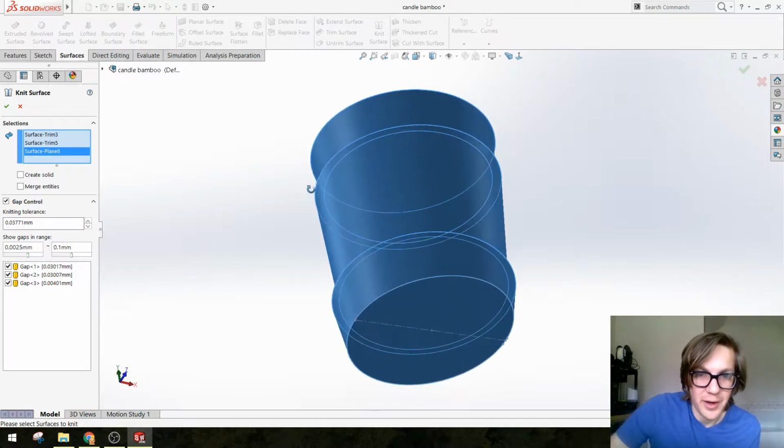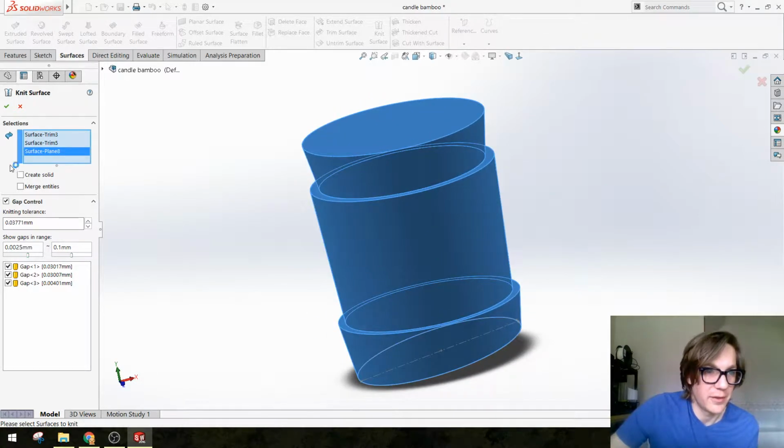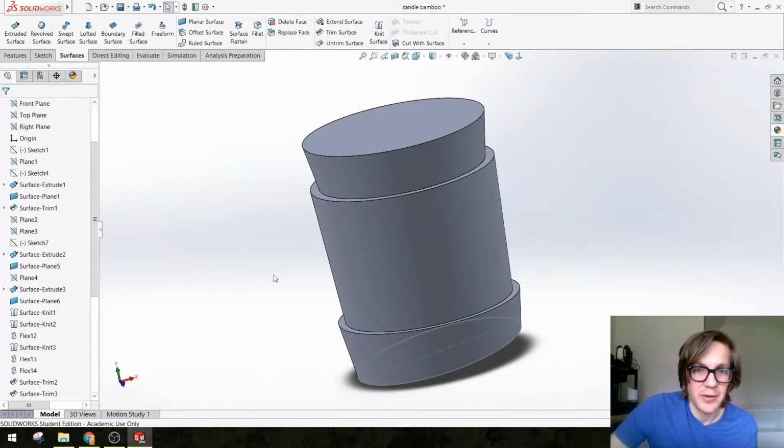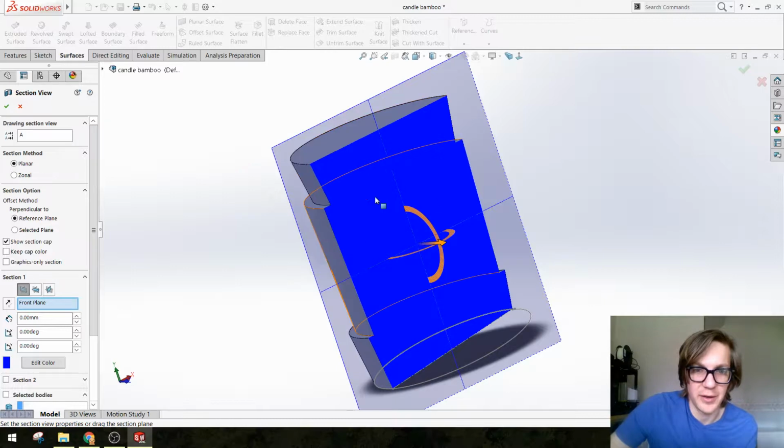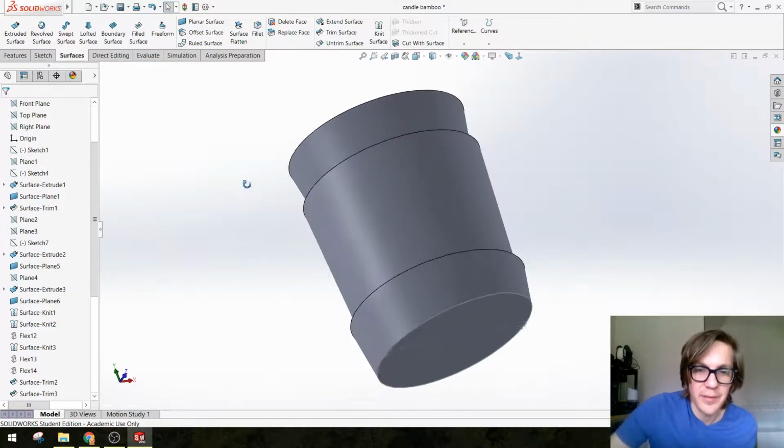Now, once I pick all of these surfaces, if SolidWorks thinks it can create a solid, this little create a solid option should become an option. And when I green check mark, everything should be a solid. If I do a section, yeah, now we can see it's no longer surfaces, it's a solid.